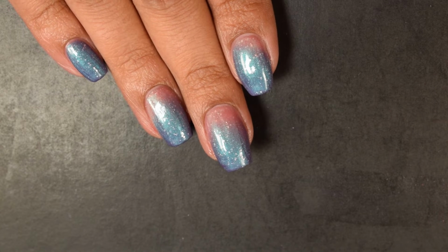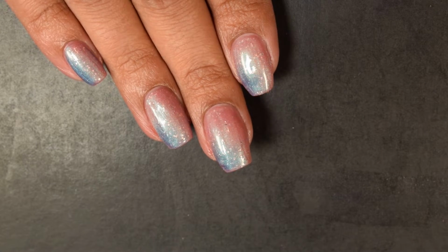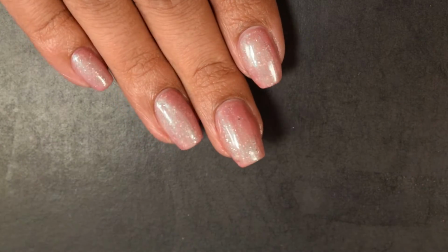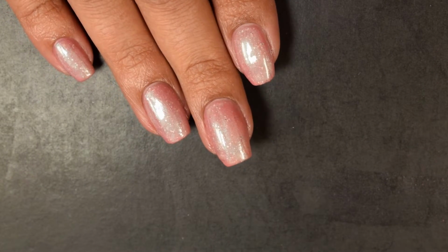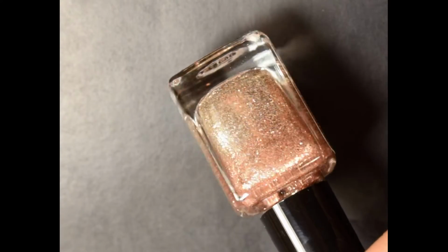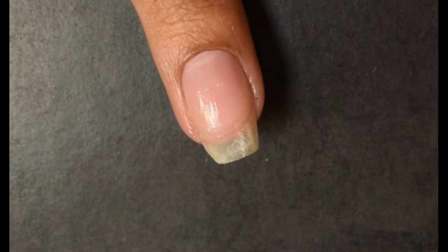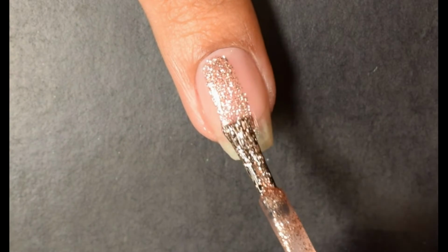Now, the thermal properties to this were pretty sensitive. Since it's very cold here in the South in the States, we've had the heater going in the house, so I was stuck in the warm state. After just stepping outside for a moment and coming back in, I easily saw the transition. So I would say that you shouldn't have any problems whatsoever seeing a shift of change on your nail.